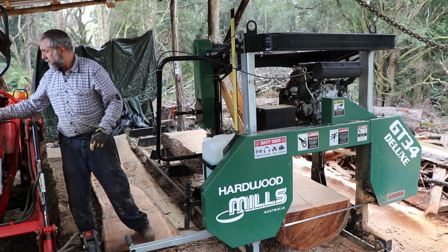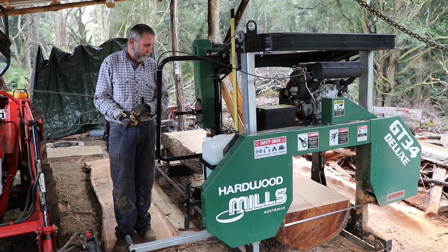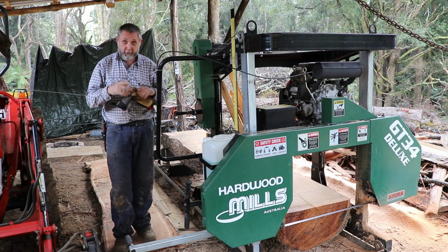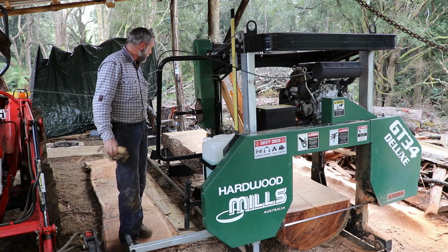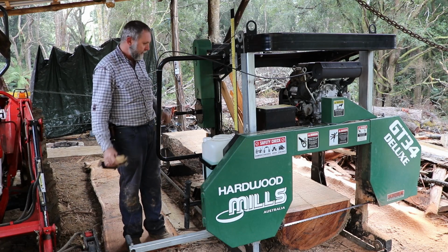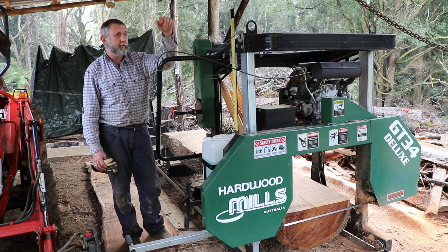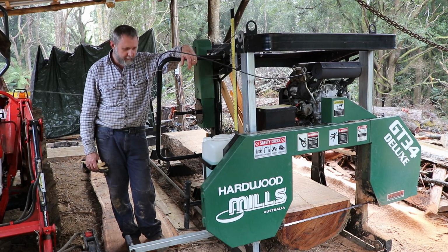Well, that was good, after that little scare just before. So obviously that little bit of tracking, well, hopefully it worked okay. I did get 1.5 slabs out just before it jumped off the track, so who knows. Anyway, that slab did just crack a little bit too. Just as I got through the end, it just opened up a little and cracked about that far down. But these are just for the garden bed, so that's all right. I'm not too fazed about that. But I think I'm going to have a break now. I'm going to go and cook up a couple of sausages and have myself a nice warm lunch before I get stuck back into it again.